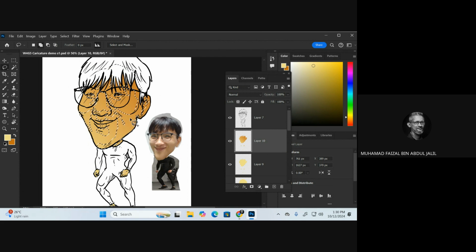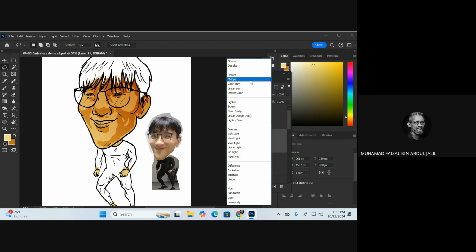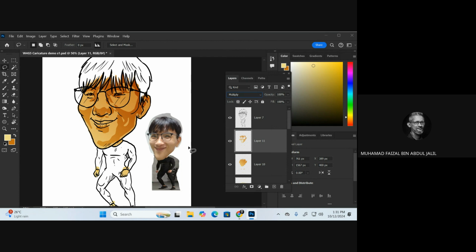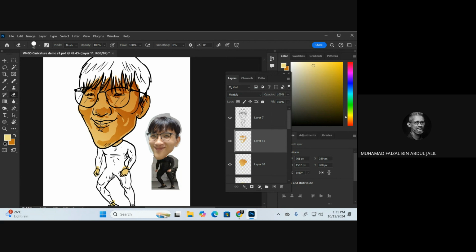So the thing is, we can do from here, I will copy and paste. These are the shadow areas that you can find from these photos. What you can do next from here, I will basically multiply them. See? Multiply them. From these multiplications, I can actually erase some of the things that I find not quite suitable for this particular kind of shades. That's basically one of the ways it works.